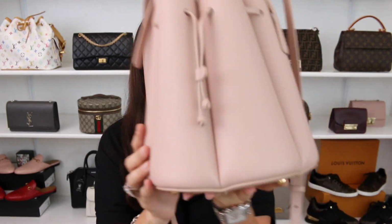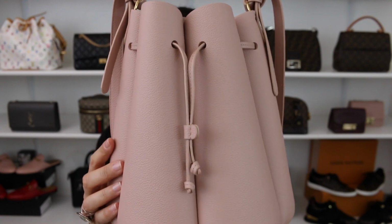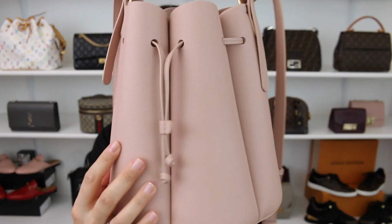All right, so the number 8 retails for $350. It's available in 5 different colors: black, camel, nude, fresh almond, and gray. This is actually the nude, and unfortunately, it's not showing up the way that it is in real life on camera. On camera, it looks a little bit more washed out, but it does have a pink undertone to it. It's a little bit more on the pink side than the nude side, and I absolutely love that. You guys know how I feel about the color pink.